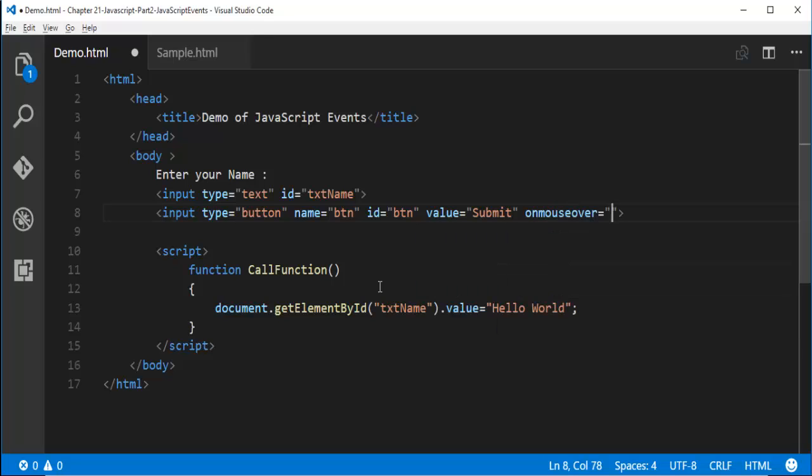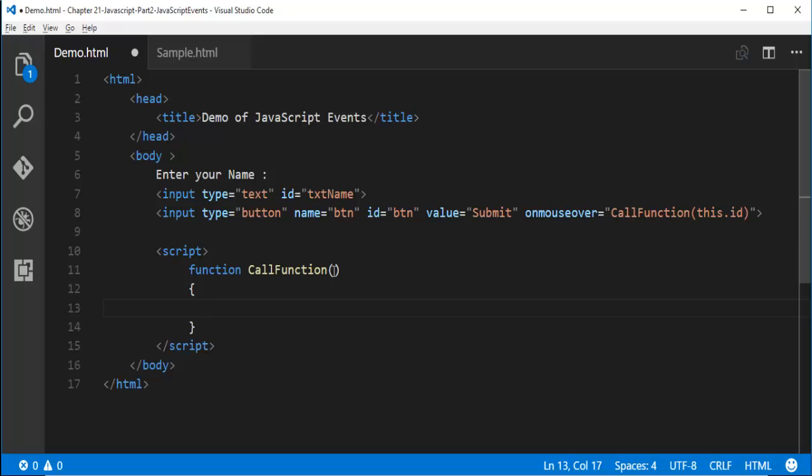I'm attaching a function. Let me name the function call function itself. To this call function I need to pass that particular element, so I have to use the this keyword. It represents that particular button. Once I mouse over, I need to call this function. What is this function going to do?